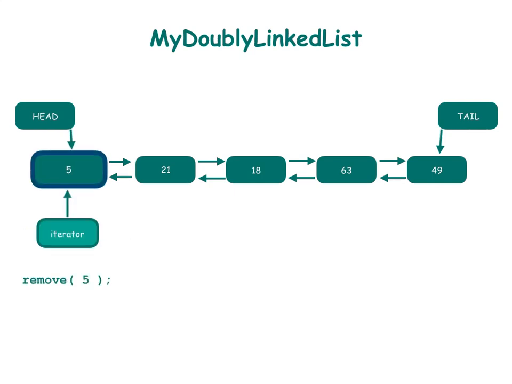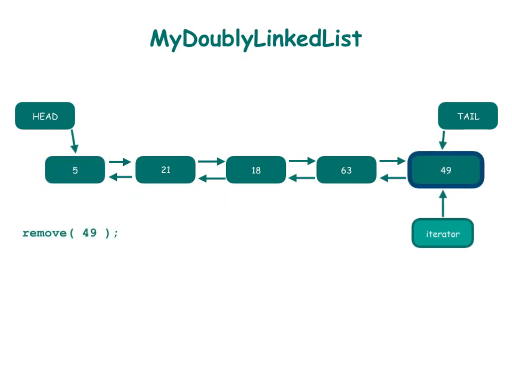The third case is when the number we're looking for is right at the front of the list. For this case, rather than write code to remove that first value, I would simply just call the remove first method. Likewise, if the number I want removed just so happens to be at the end of the list, rather than write code to remove that last element, I would simply just call my remove last method, which we will talk about how to implement later on in this video.